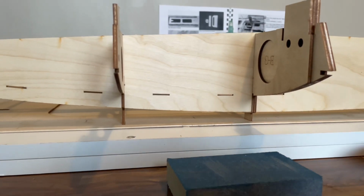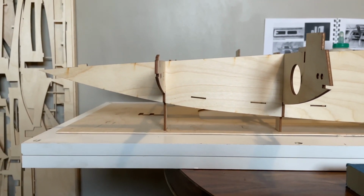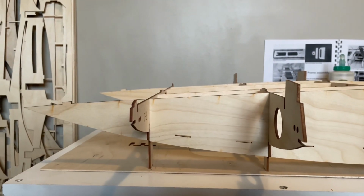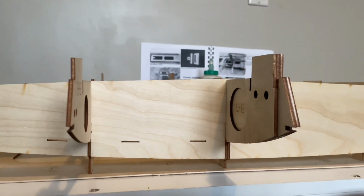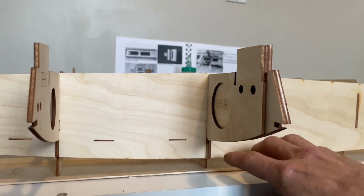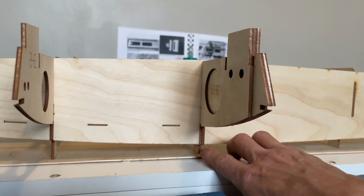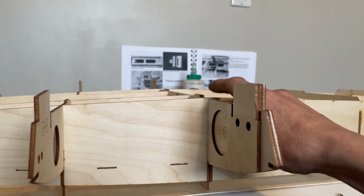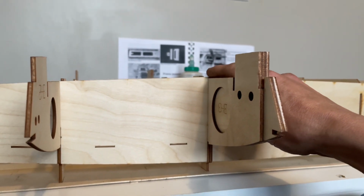If I take a close look at the rest of the bulkheads as they sit flush in their slots in the jig, everything lines up perfectly with all the other parts that they interlock with. It's only bulkhead number 3 that is dropped down slightly. This would make for a bad deck fitment right here, and this would make for a really, really bad floor fitment right here later on down the road as we go to build our boat.